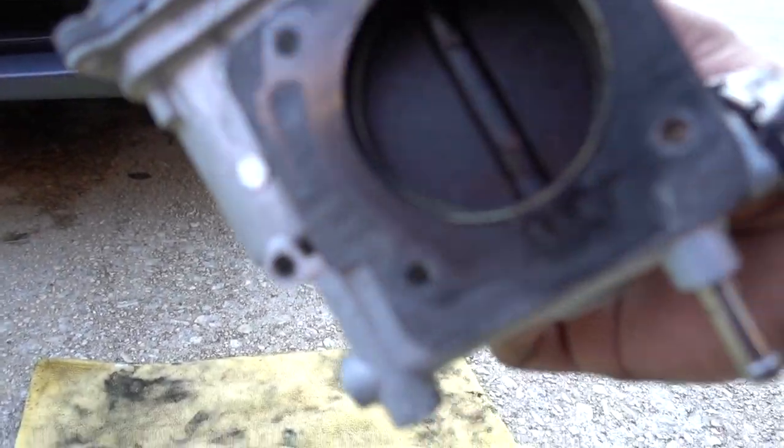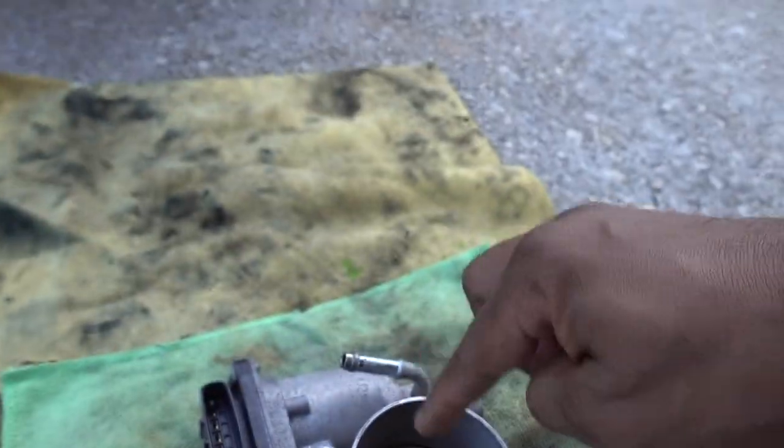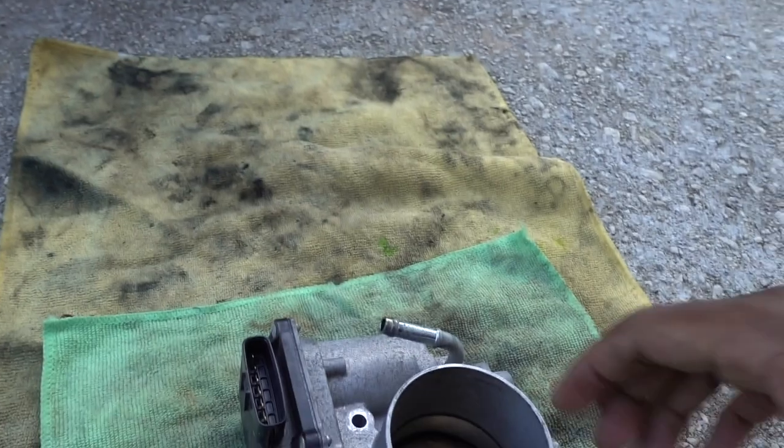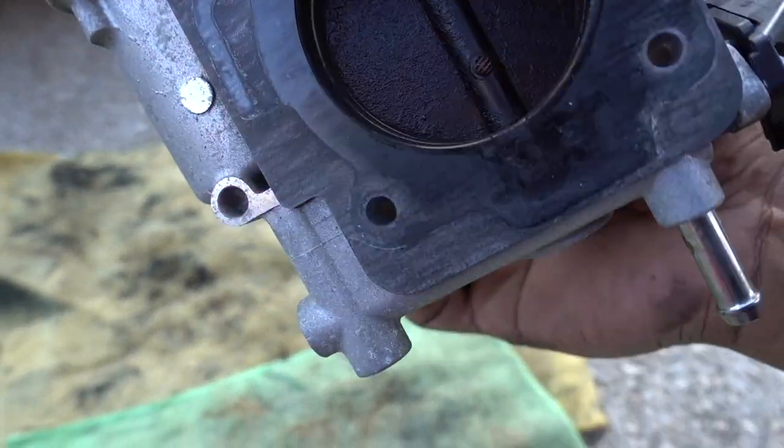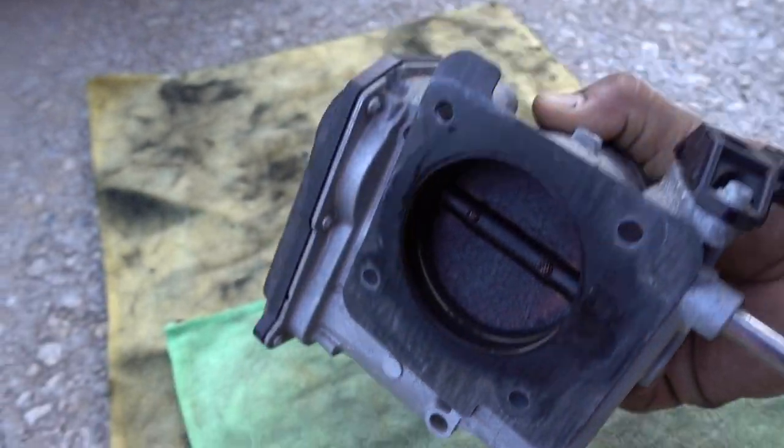You can see here, that's your throttle body. The easiest way to clean it, you can clean it from the outside and just clean a little bit, but if you really want to clean it, you just have to remove it. It's not really difficult, really easy to do.